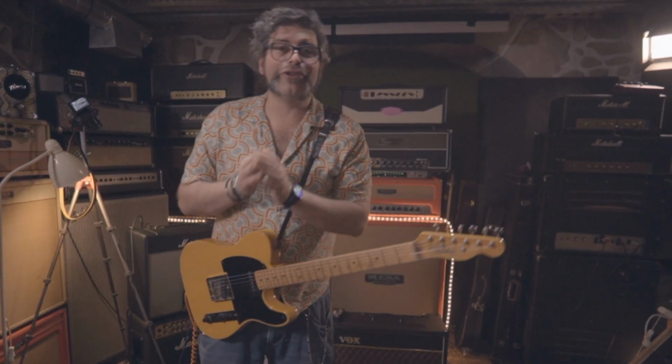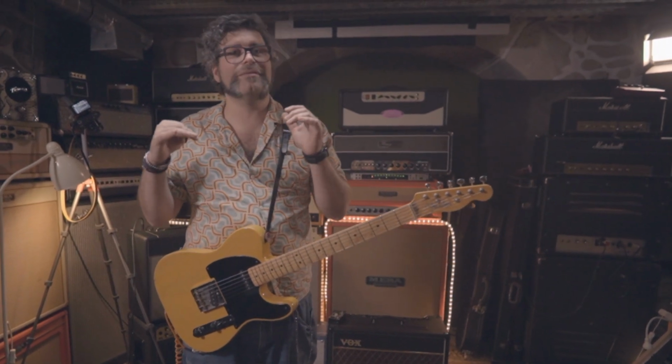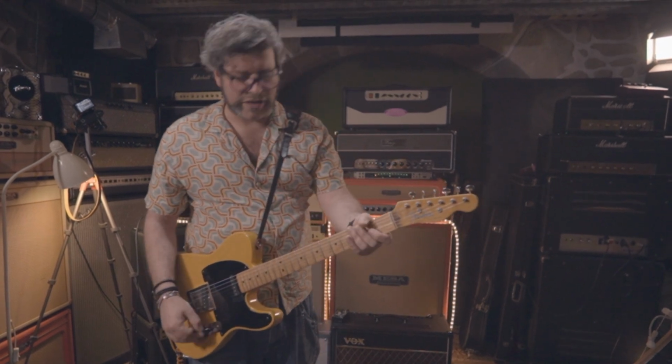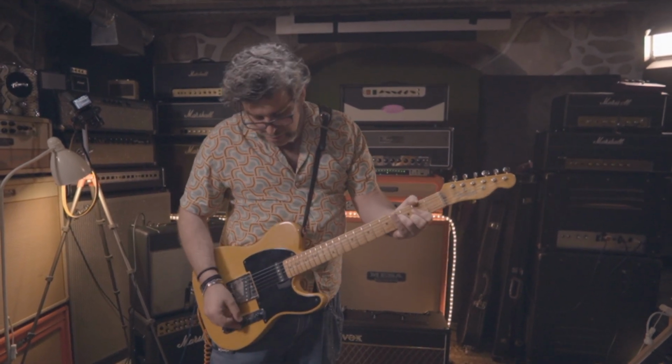On the other side, if you're looking for a clean amp, this is not the thing. This is that amp at the very, very, very max. This is an amp on the edge of breakup. It cleans really well with your guitar volume, so I can get a clean tone with the guitar on 5, for example. 7.